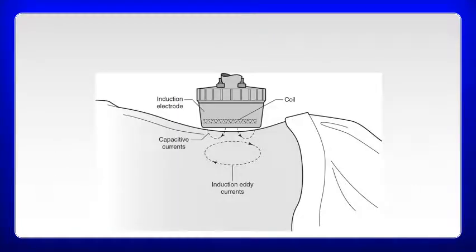Just to give you a visual, this is the inductance technique with diathermy. Very commonly, and again, all units are a little different, most units will have an applicator. They refer to this as a drum head with the coil inside. What that does is create currents inside the body, what are called eddy currents, and this is where the mechanical effects occur. Obviously, with a high enough intensity, you will get the development of heat. And your heating effects at the different levels, as we described for ultrasound, is essentially what you'll be looking to do with diathermy.